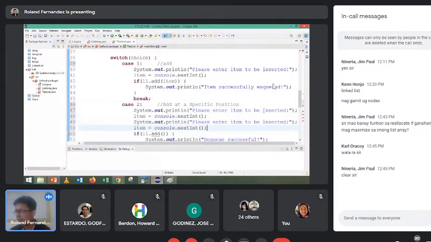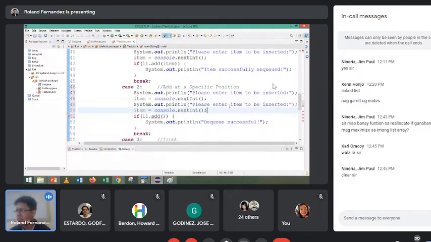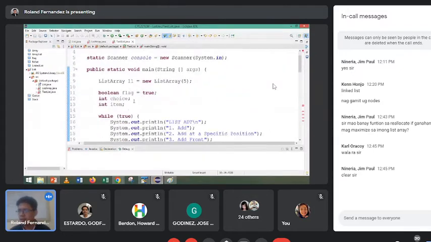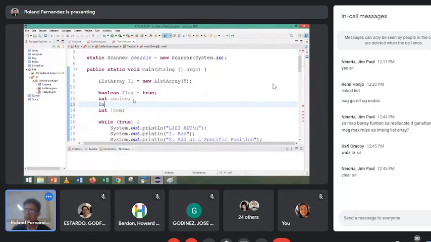So please enter item to be inserted, please enter location, the location where to insert the item. So we will have a variable location, say loc. So int loc, that is the location.